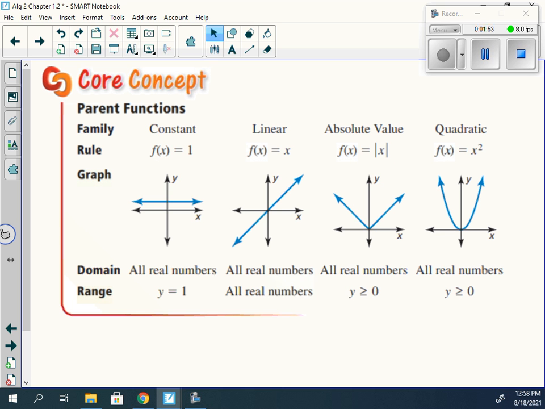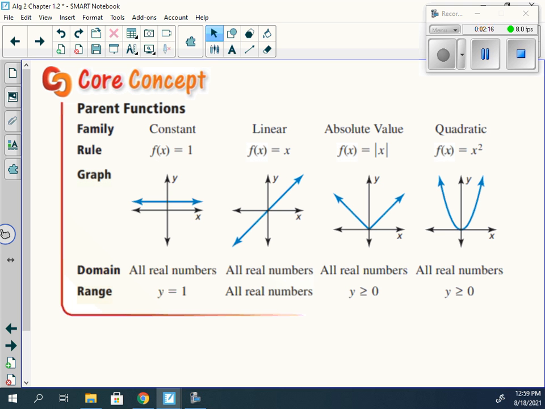So linear lines or linear graphs are all going to look like a line. They may be going up faster or slower, going down, but they're always going to be the graph of a line. And the biggest degree for the variable is just going to be x, because we could have 2x or 3x plus 4 or any way, but it's still going to be the same shape. It's just going to be a line.